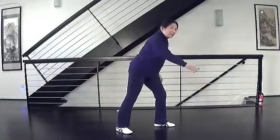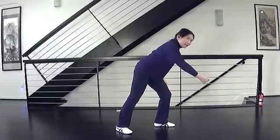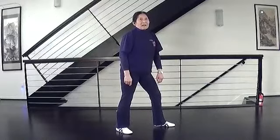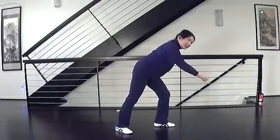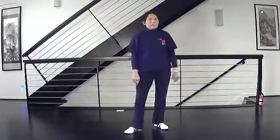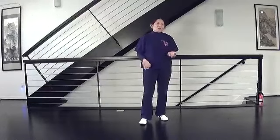Your back is straight. You're bending at your hip. And you can see the angle of your arm relative to your body. It's like a right angle from your body. Yeah, it's 45 degrees relative to the floor, but it's kind of like a right angle relative to your body. Yeah, it's almost parallel to your left knee bend. So you want to be far enough down that you can hit somebody in the knee, and you compensate for your stance by bending your hip. Okay. Because you want to maintain a straight back for your structure. You should not ever be having a curved back.